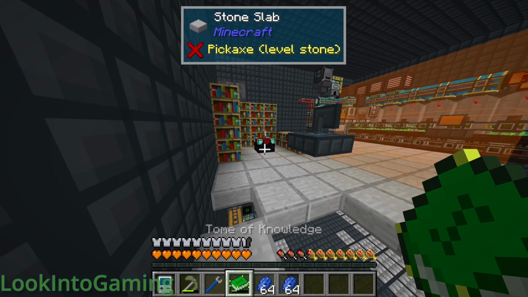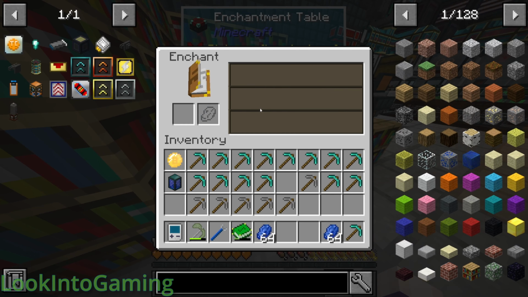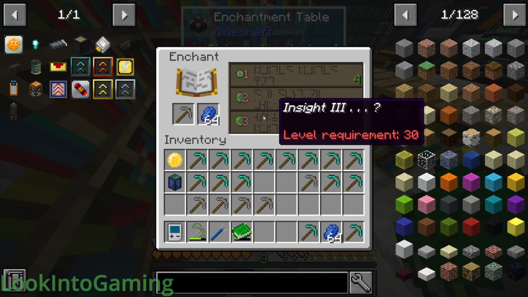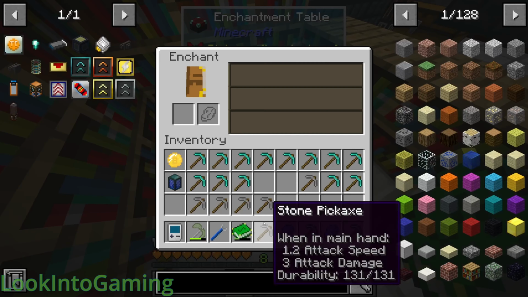I occasionally venture back to the overworld to harvest some resources, like leather for books, or just steal bookshelves from villages. Well, just mine them and then turn them back into bookshelves. But this lets me get a max enchantment table, so I have a better chance at getting Unbreaking 3.